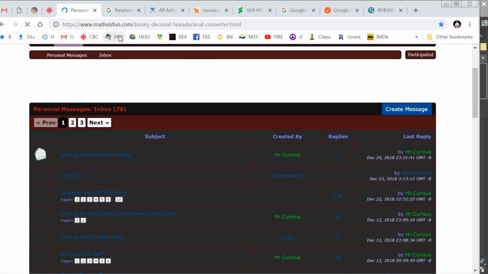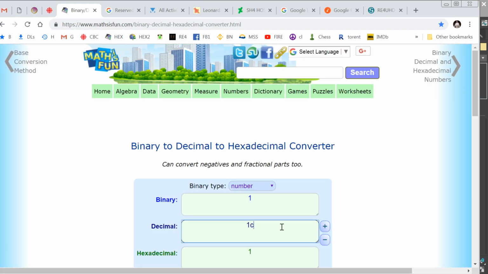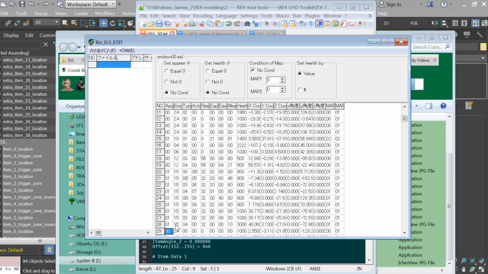I'll actually just quickly look up what that is. What is it, 1C? Oops, 1C, 28. So if we look in here, oh, we were actually just right on it.